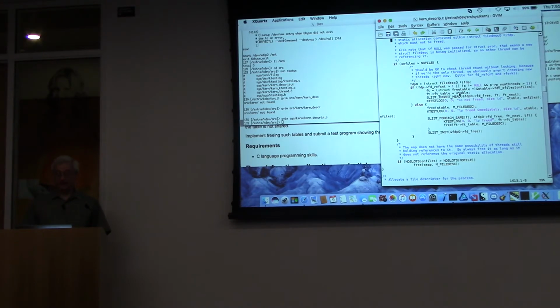But the question is, how do you know it's working? This is a common problem with kernel changes. Sure, I can write a bunch of programs which do rforks and thread creates and create a bunch of files and close them and what have you. But how do you know it's actually working?